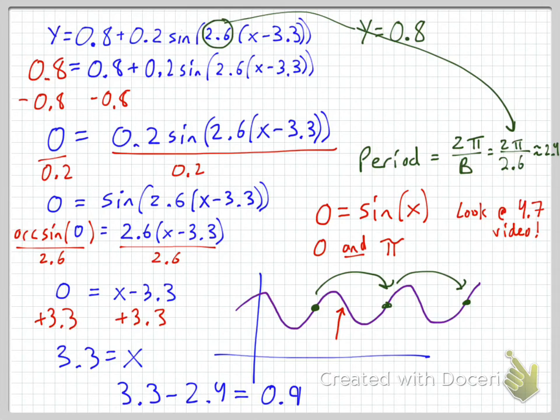And so because there are two solutions, you could come back here and instead of doing that, you could plug in pi right here. Oops, not right there, sorry. Right here, and arc sine of 0 is pi, and divide pi by 2.6 and solve the rest of the equation that way, and therefore get a whole other answer. Okay, so I just wanted to share that with you and give you a little taste of how to do these kinds of problems.